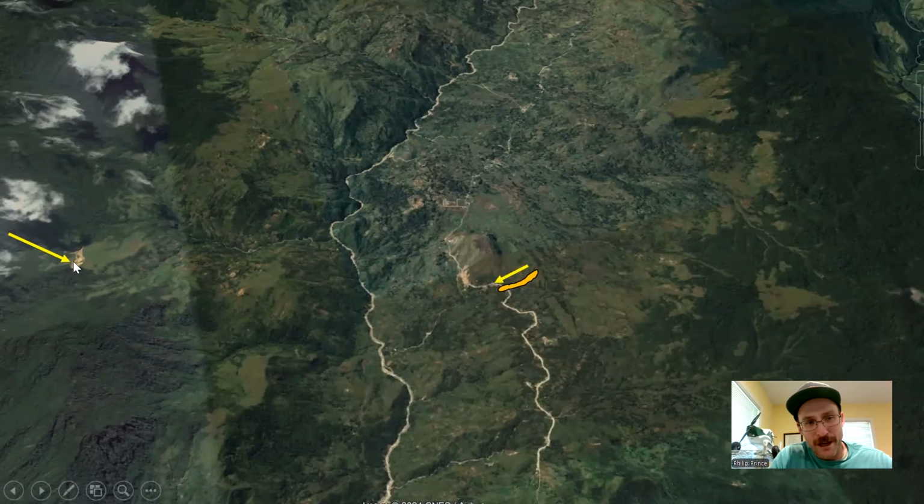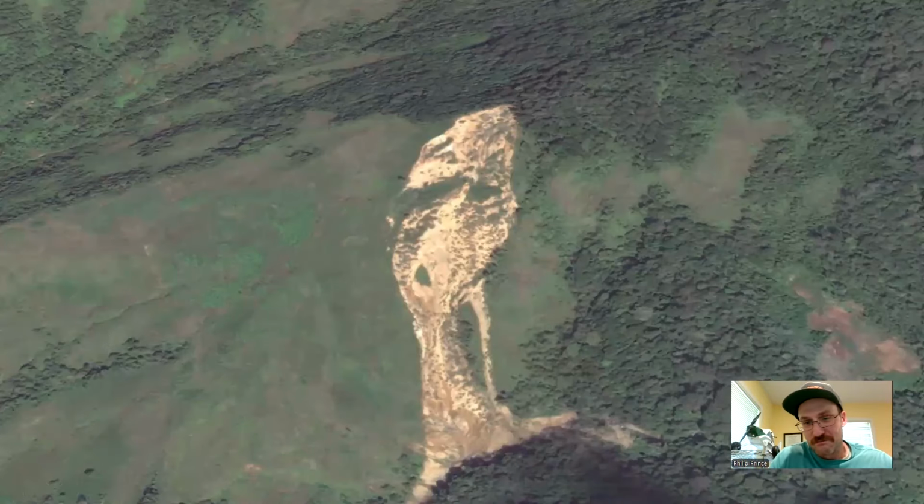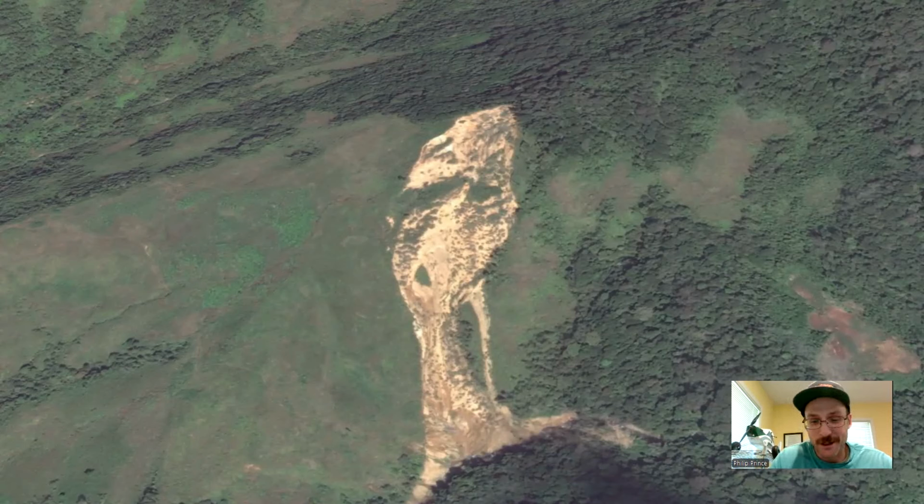Over across this river valley, there's another big slide you can see in Google Earth. Presumably some similarities. The colors that you get here suggest it may be similar materials. Looks like it has some intact blocks in it that did not break up, but most of this broke up and sort of flowed, maybe in a similar fashion to what we saw in May 24. And actually, if you look down here at the bottom of the hill, it's like the flow went down and sort of spread out.